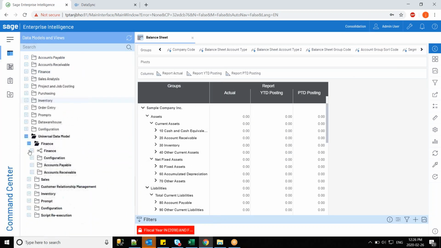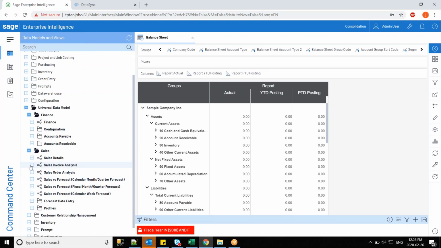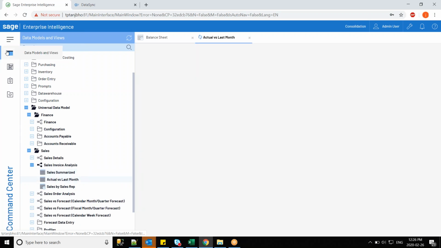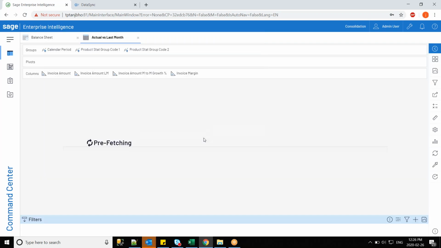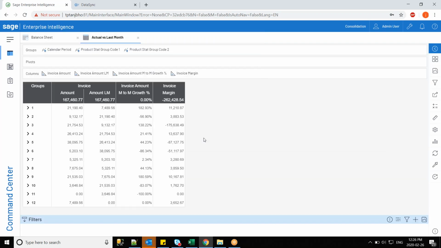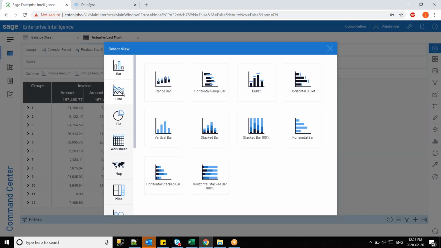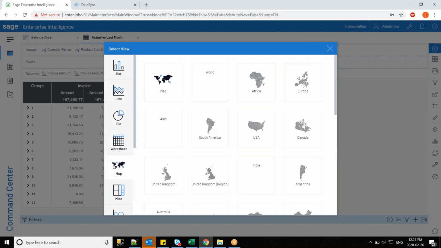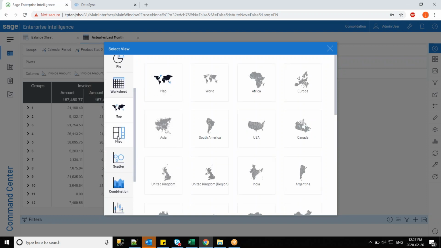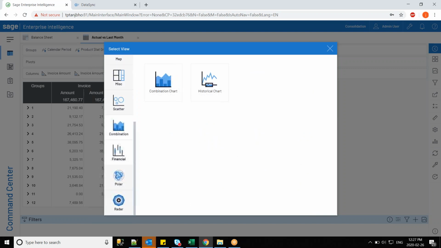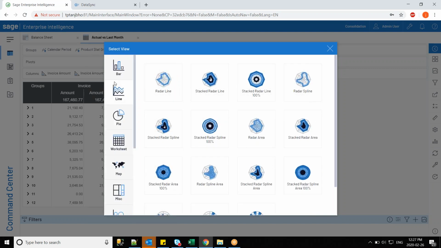I also wanted to highlight how easy it is to not just have access to these visuals and the worksheet views that we have been looking at, but also to transform these worksheets with mere numbers into something more visual. So if I go into the toolbar again, I have an option called view type. Once I click on that, we are presented with over 100 different views which SCI has to offer to visualize the data, the exact worksheet we were looking at before. So these are all the pre-built view types we can use.